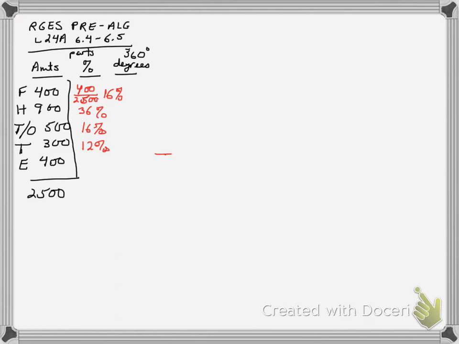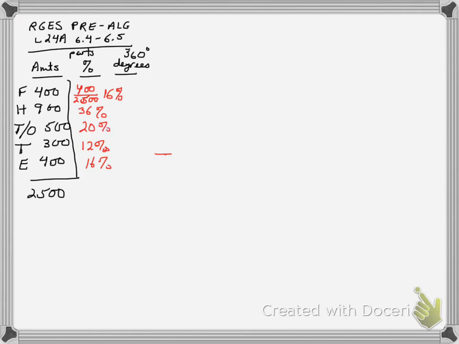Actually, I've done this wrong. Hang on. Sorry, I wasn't paying attention to the labels over here on the left. I'm not doing the arithmetic. Okay, so the 400 is repeated down here for education. That would be the 16%. That's why they're the same. And 500 over 2,500 is going to be, let's see, the tithes is going to be 20%. Okay, I think I've got that right now.